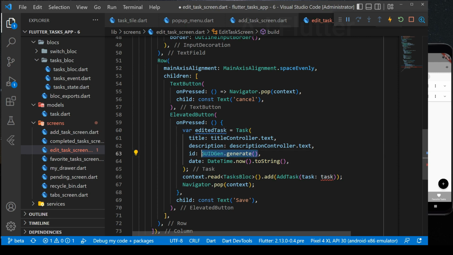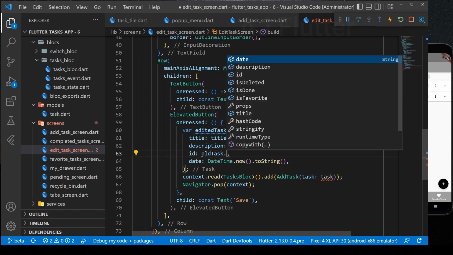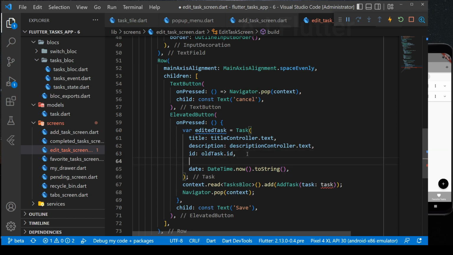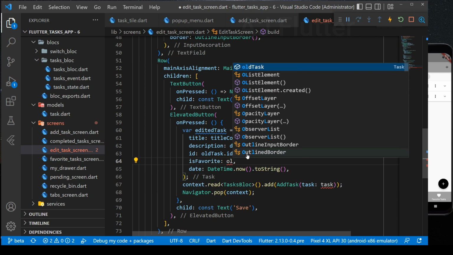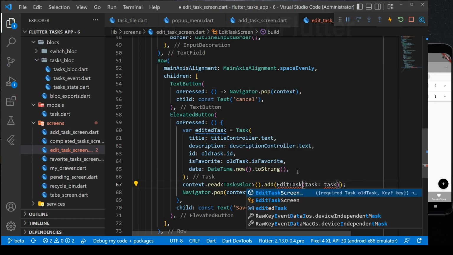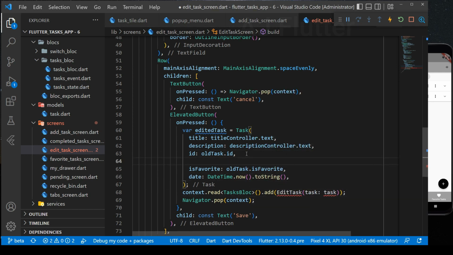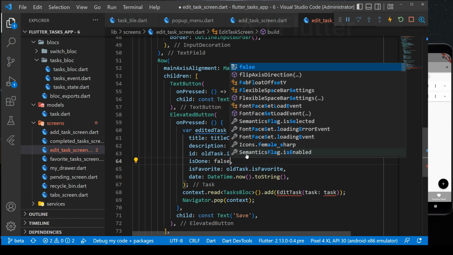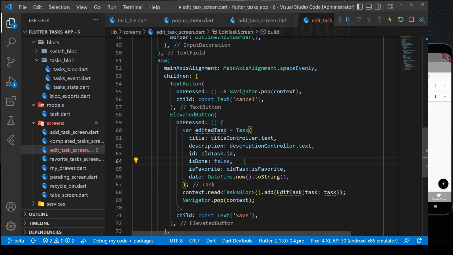ID remains the same. And its favorite state also remains the same. But its done will be false because the task is edited now, and it's almost a new task. That's why we can consider it as unchecked.